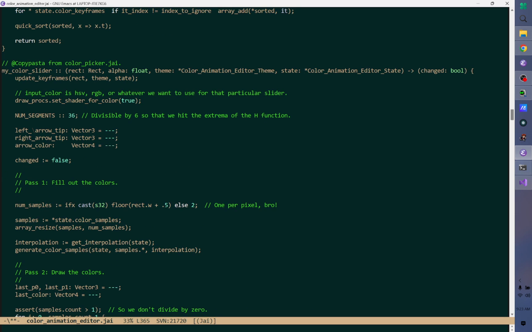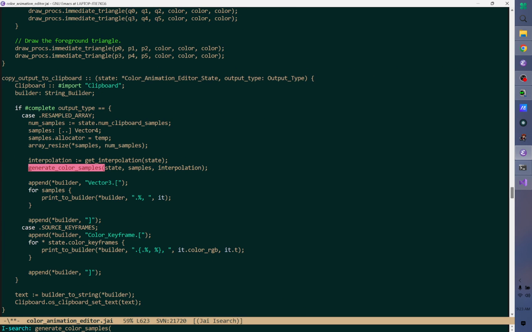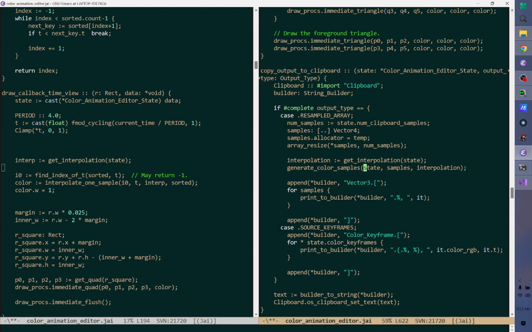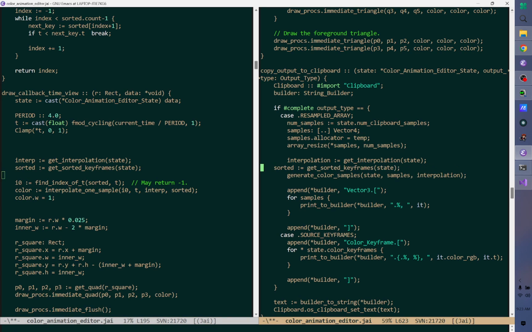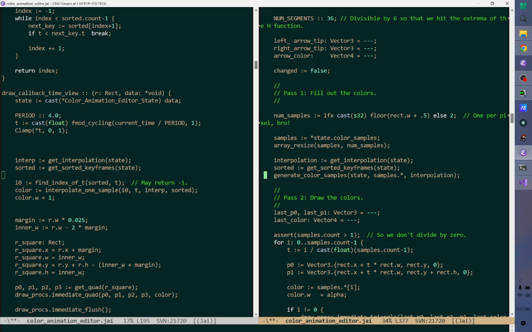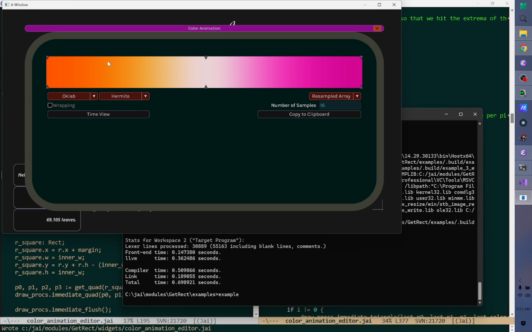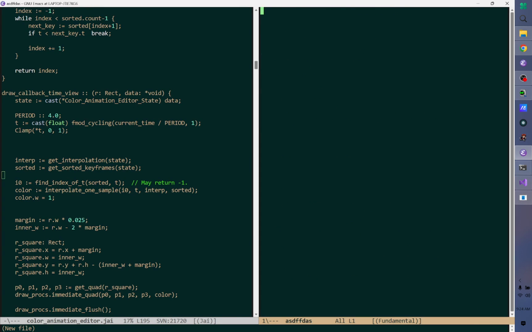Okay. Copy output to clipboard. All right. Easy clap. Easy clap. Copy to clipboard. Boom.